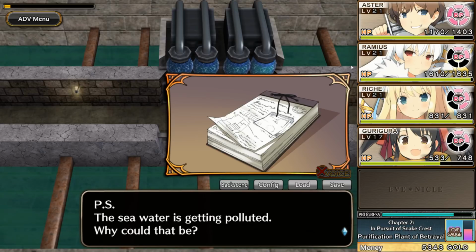So yeah, this is like some kind of report entries. The seawater is getting polluted. Why could that be? Could be because of boss. So originally this water purification plant was run by a genuine group of people, but then boss and his group of outlaws infiltrated this place and then, you know.